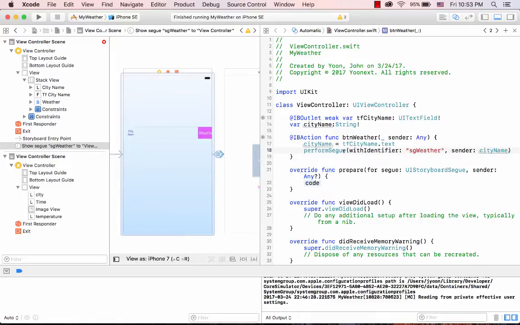Okay, so that can be performed, but there needs to be some preparation. Right now, this one does not know where the other one is. It's not really defined, right?